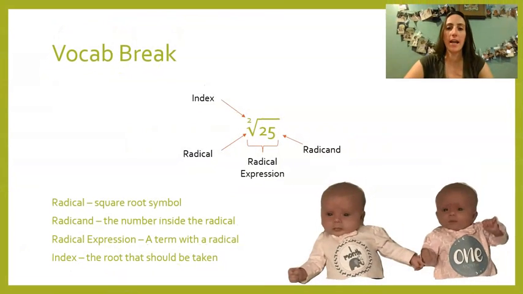For this video, we're going to have a reminder about our vocabulary. So we have our radical expression. Remember, the radical expression talks about this entire thing that's got that radical symbol in it. Then we have the radical, which is just this square root symbol here. The radicand is the number that's inside the radical. And then we have the index. The index is the little number that goes on top here that's telling us what the root of our value is, the root that we are taking to get our answer.